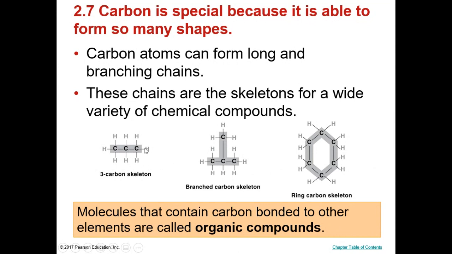So you have a linear carbon chain right here. You have a carbon chain that is branched. And then you have carbon chains that are actually forming rings right here. Okay, so very important in making your proteins, your amino acids, your carbohydrates. For example, this branched carbon chain here is important in the making of carbohydrates. As long as you add some oxygens throughout, in the right amounts and arrangements, then you'll have a carbohydrate here.